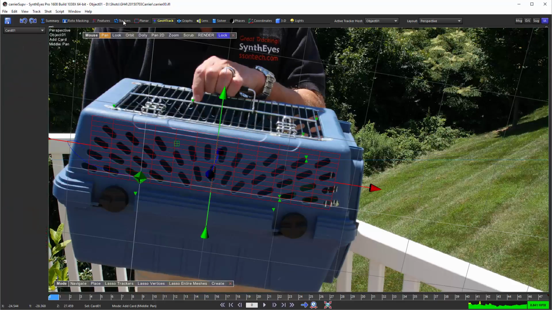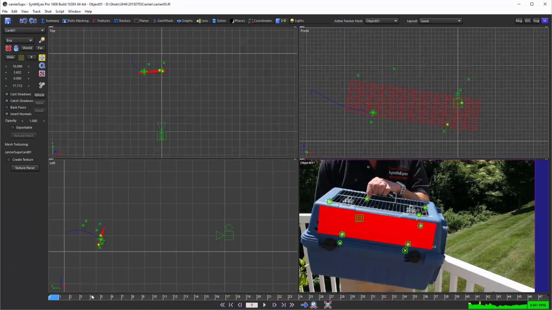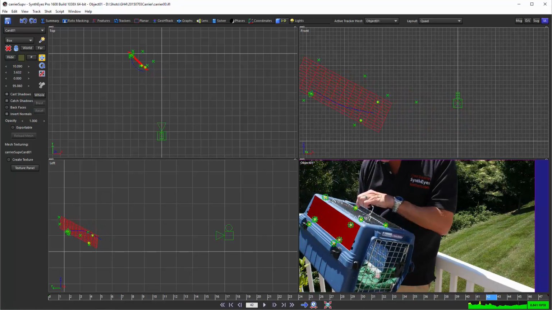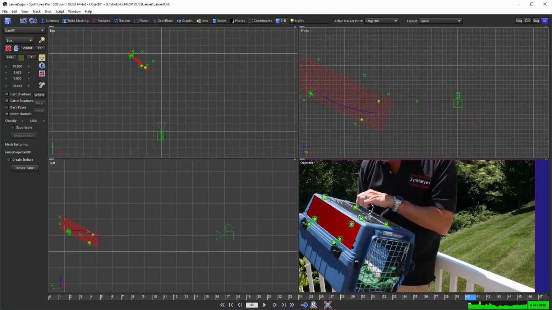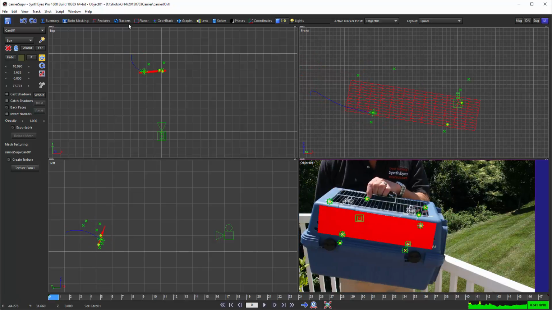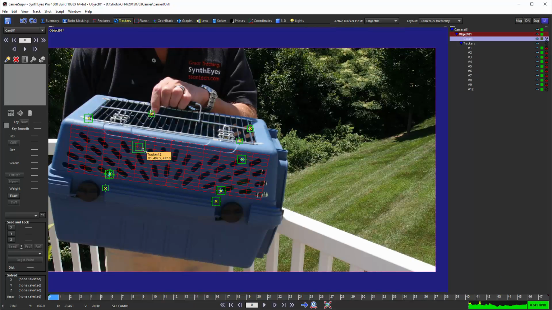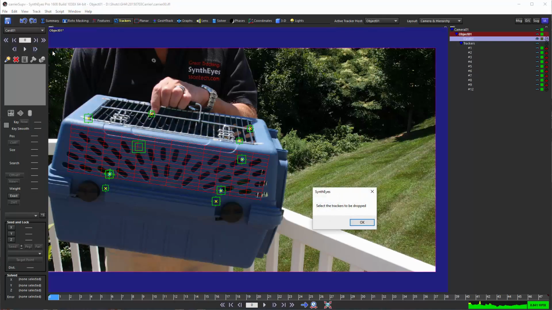So now let's go back to the 3D view and just point out that because we had object 01 selected when we created the object, it is parented to it, so it's now moving along with the object nicely. So that's good. And now we can go back to the tracker view just to be more clear, and we're going to do a drop onto mesh.